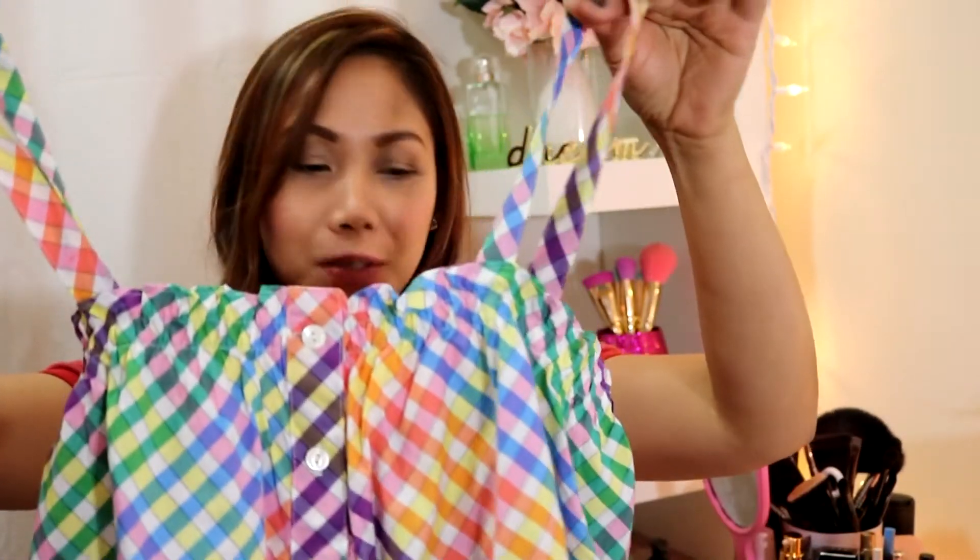It's a summer hairband, originally $22.50 US, but I got it for $9.99 and on top of that I got a 15% discount. I also got a pair of sundresses which is pretty cute and it matches with the hairband. The sundress was originally almost $50 but I got it for $19.99 with a 15% discount, which is a pretty good deal.